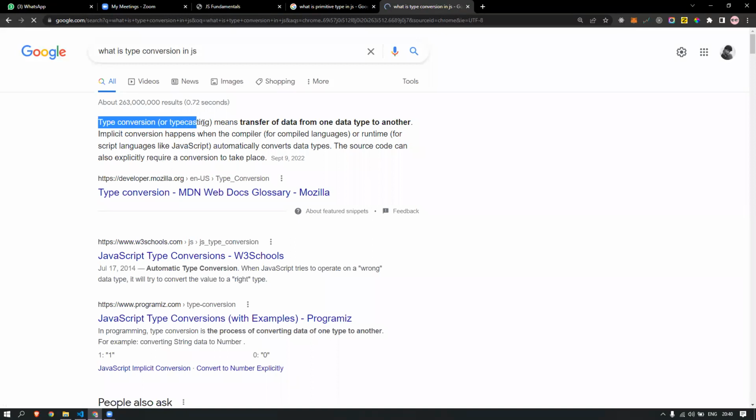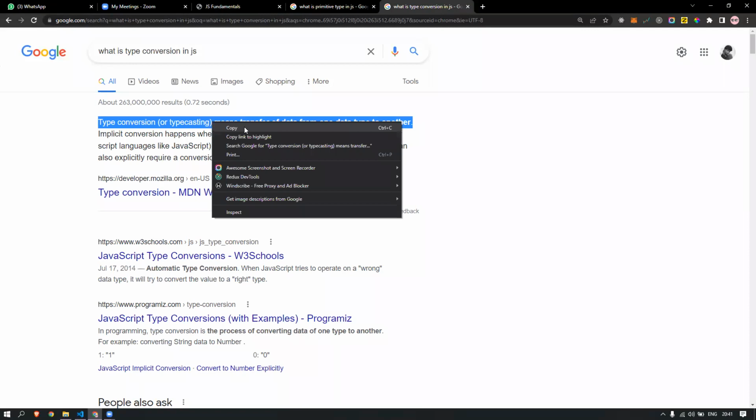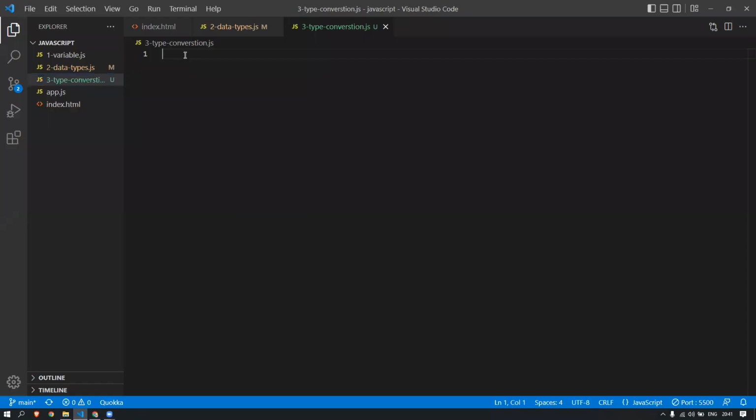Type conversion or type casting means transferring data from one data type to another data type. For example, if you have a number, you can make the number into a string. We are just transferring the data to another type, that's all. That is the basic example. So we don't need this one. I'll just copy this and paste it at the top. So this is the definition.